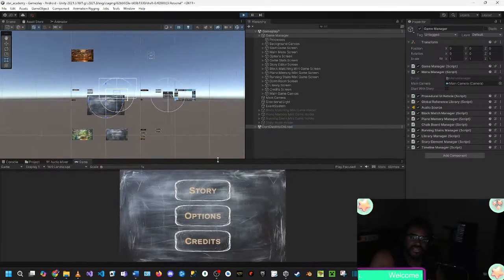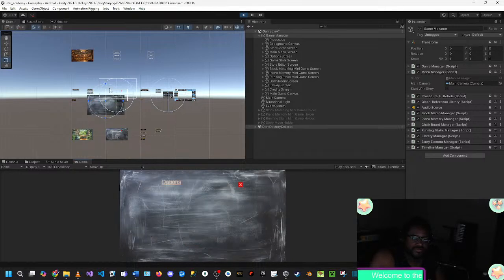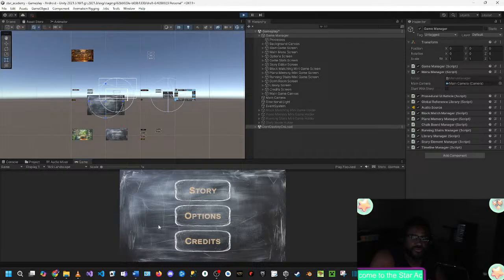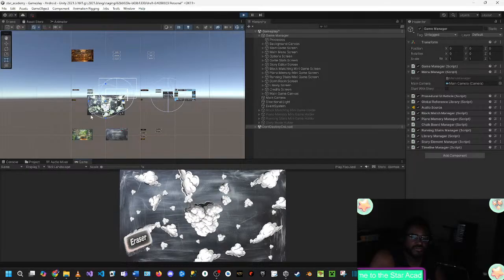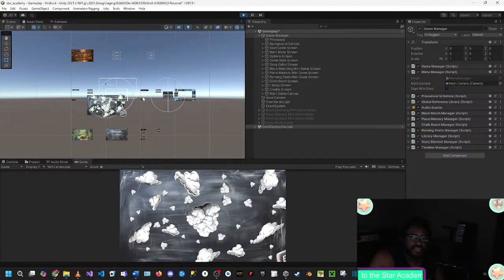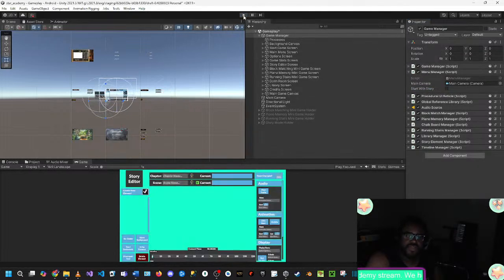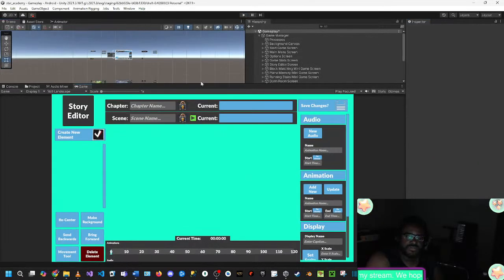You just tell it, hey, find this, swap out the current one that's on the screen, give me the window interactable that is called options. All right, and now give me the one that's called start screen, and now give me the one that's called credits. It just knows that there is a hierarchy under itself where all the screens live, and so it just goes and grabs it and pulls it up.